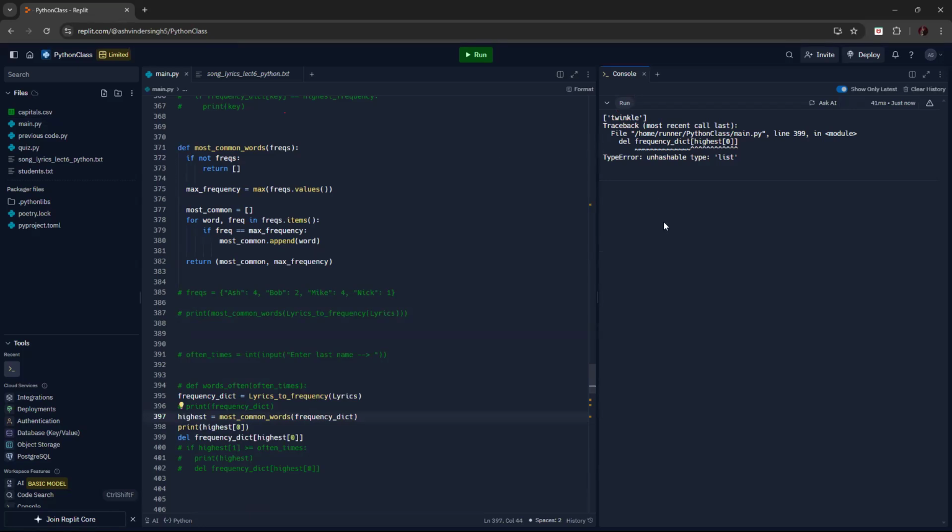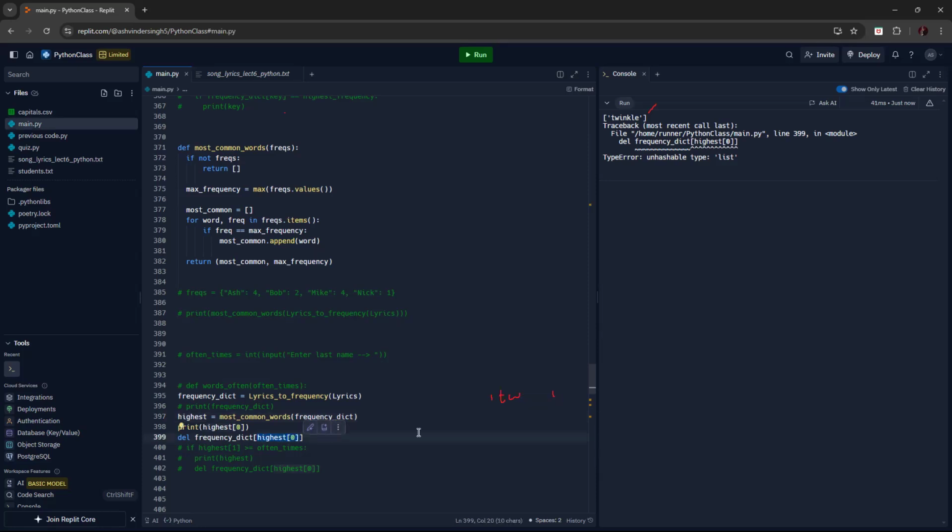it is twinkle. Yeah, but you see that it is a list? So that is why you need to get rid of it. It is not a string. So what I would recommend to test your delete, is that you don't use highest at the moment because it needs some work from you. But we know twinkle is the highest, so I would say pass twinkle as a key without putting highest. Just write it with your own hand, twinkle. And try to delete it.